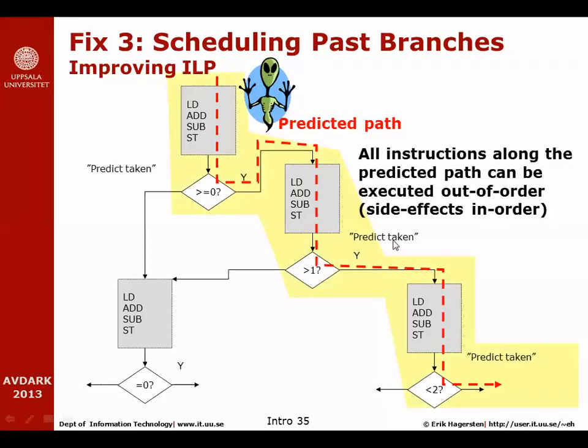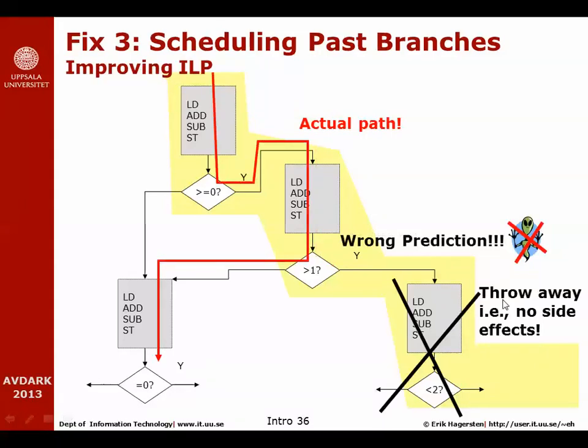We're going to have the little green man predict a path that we think is going to be taken. And then we're going to look at all the instructions along the predicted path, and we're going to apply out-of-order execution on all those instructions. So let's say that we have a long latency load into a register as the first instruction here. Instead of stalling the pipeline, we can go on and start working on the next instructions of the same basic block, but also start to work on instructions in some other basic block, hoping that the branch prediction will be correct. And now and then we're going to make the wrong prediction.